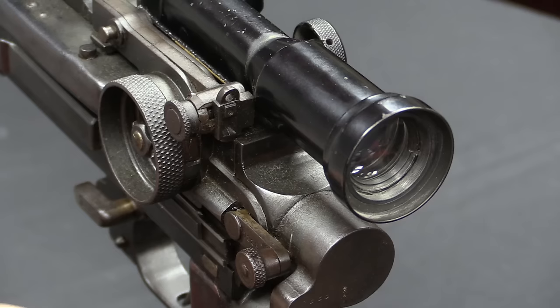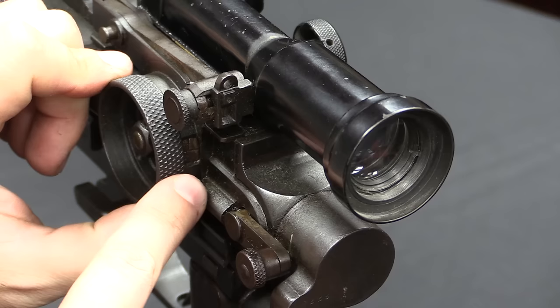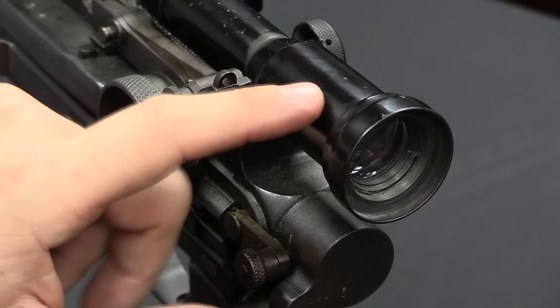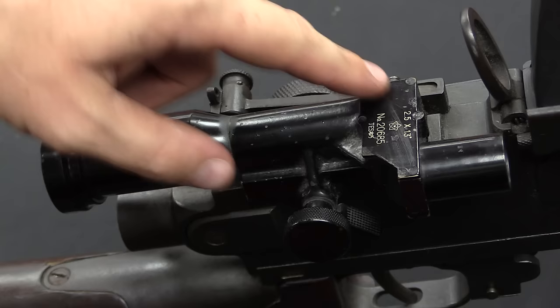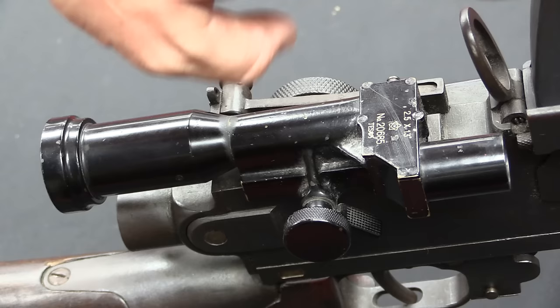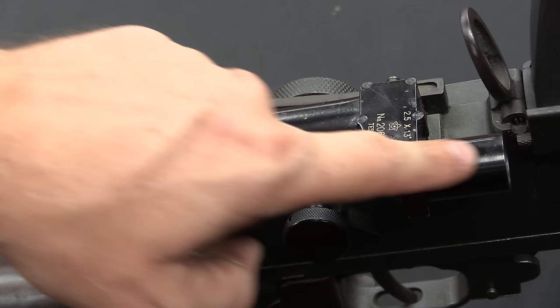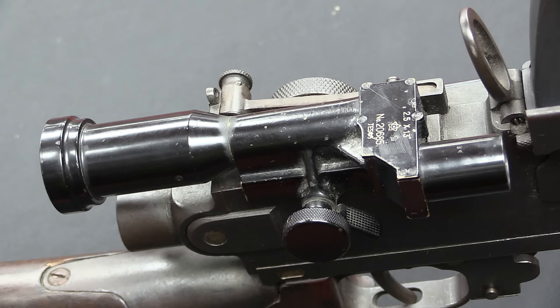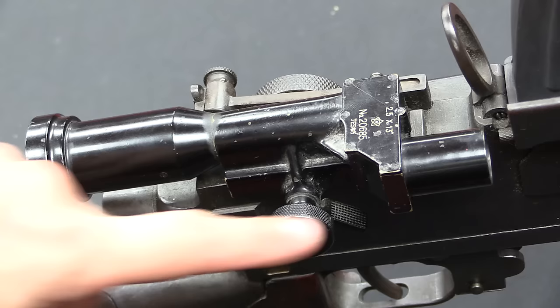The sights on both the Type 96 and Type 99 are pretty slick. The 96 has a drum rear sight — you dial in to raise the rear sight, with a little window telling you your elevation in hundreds of metres. They also all came with a dovetail on top of the receiver to fit a 2.5 power optical sight — a periscopic sight. Because the magazine is centered on the gun, you need to sight around it, so the iron sights are offset to the left and the optic has a prism and is offset to the right. This 2.5 power scope gives a 13-degree field of view, which is impressively wide. The reticle has ranging stadia out to 1,400 yards and also circular stadia for giving lead to aerial targets and moving aircraft.